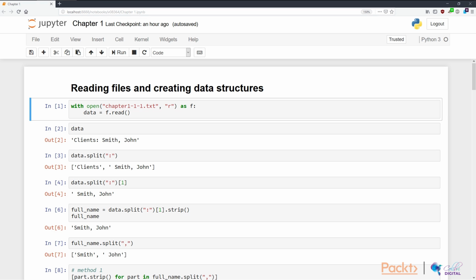In in1, we first use the with statement to use what's called a context manager in Python. What we are doing is opening the 111.txt as a file in the context manager. So why do you need to use a context manager?